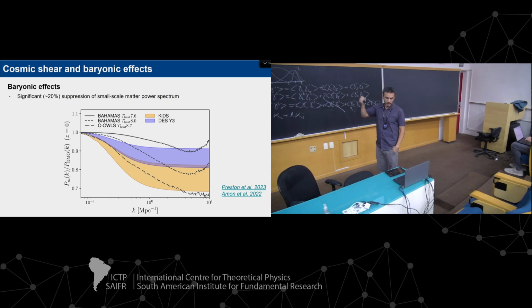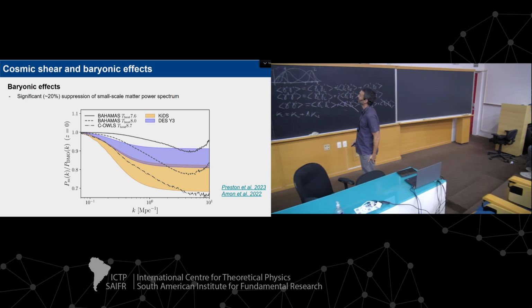If we take weak lensing data and say, okay, let's say that we understand cosmology perfectly as it comes to us from the CMB, so we fix that, and instead we use weak lensing data to say how strong baryonic effects are, these are the kinds of uncertainties that you get from current weak lensing data, which is the same order of magnitude. That's the color bands. So again, 20 to 30% uncertainty. We're trying to measure the power spectrum at the 1% level, but our current uncertainties on this model on baryonic effects are at the 30% level.